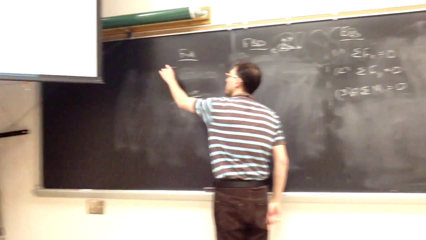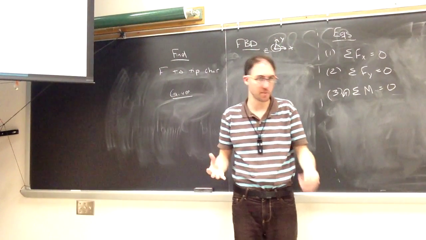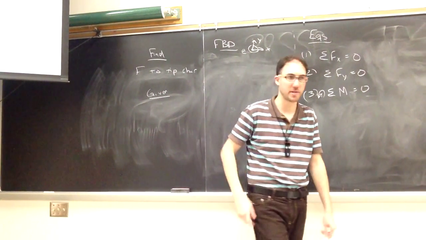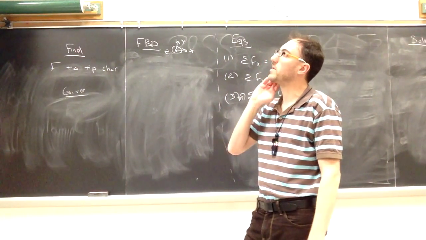Okay, so find the F to tip the chair. Again, the F that will cause it to just start to tip, because obviously if we push as hard as we possibly could on it, it's going to go. So we want the minimum required for it to start to tip back. And we're given some information here that's going to be important.